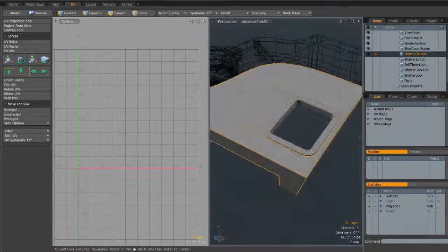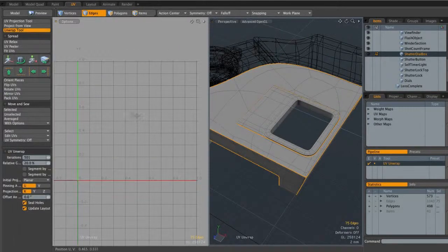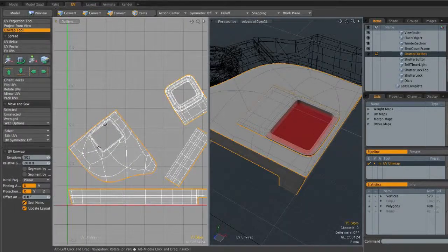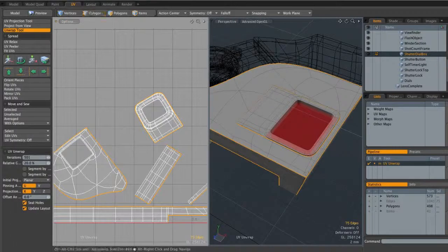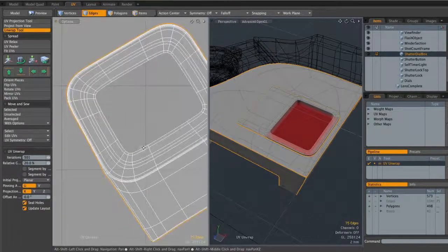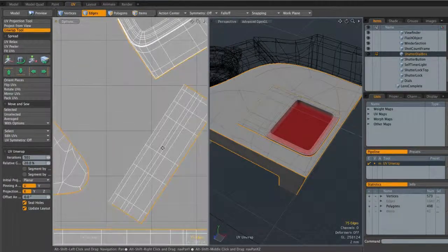However, this might UV okay. So one thing to do would be to go up and check it. So I'm just going to UV unwrap that. And the bit we're looking for is this section here, which is the top faces of this object, and then this section, which is this frame that sits on top that we've separated out. And as you can see, we don't get any overlapping sections. There are no red parts on the UV map whatsoever.